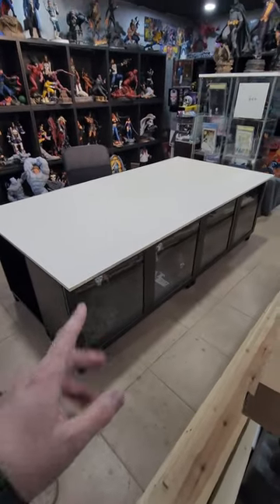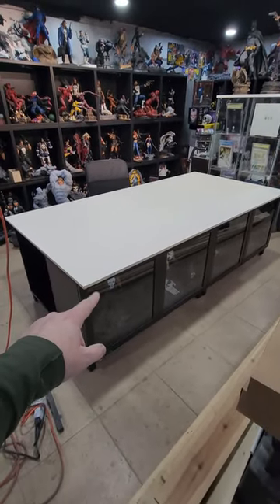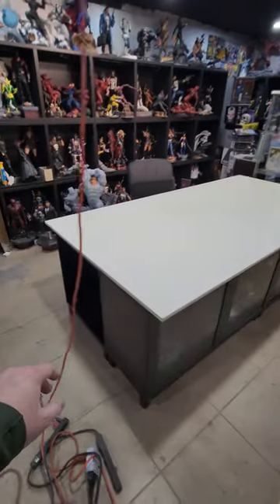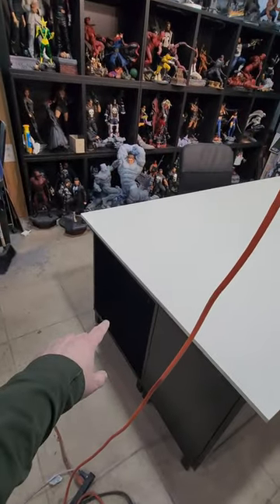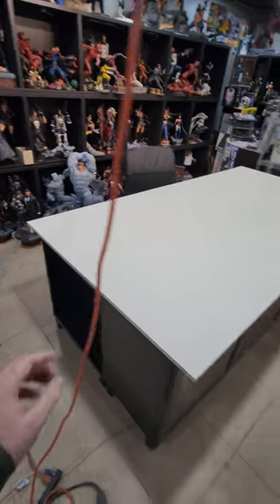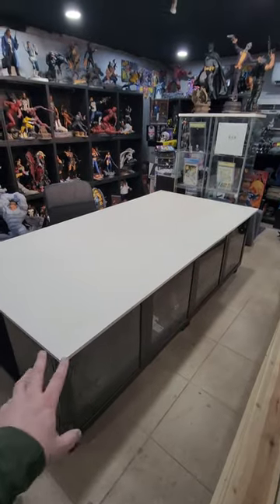Here is my Tone Montana table right here I was telling you guys about. I took the two double BESTAs, put them together right here. I got a single BESTA for each side right here, and I don't know if I'm going to put like a shelf in there for books or put a statue in there. It'll be all riddled with lights up underneath it.